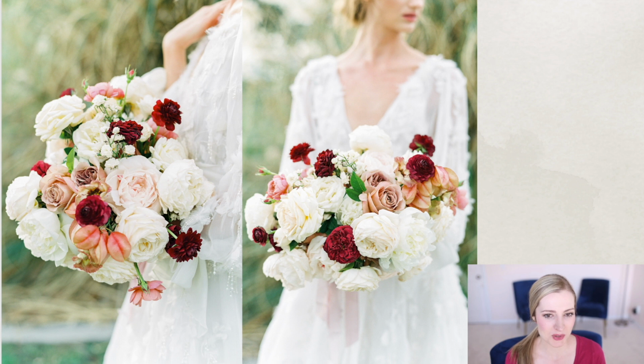So this bouquet here, I love this. This is from a photo shoot I did a couple years ago, really close to the old apartment complex I lived in, and I'm obsessed with it. It has a ton of roses in it, and it's just so soft. Like, I just want to lay my head on this, and it's mostly ivory with some touches of mauve and then a couple pops of red. So this is really nice if you kind of like red, but you don't want to be as bold as the first red bouquet that I showed you guys.